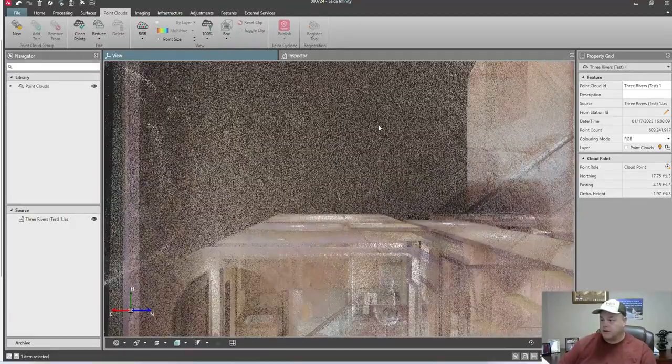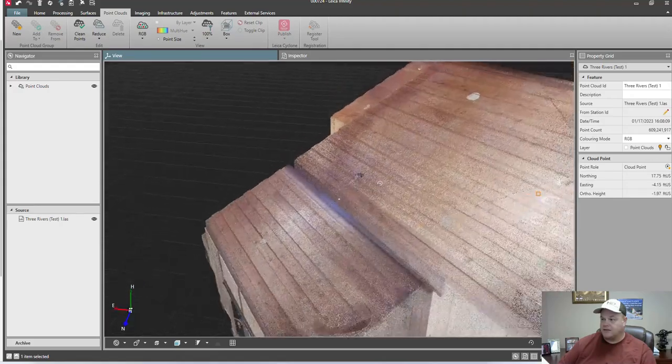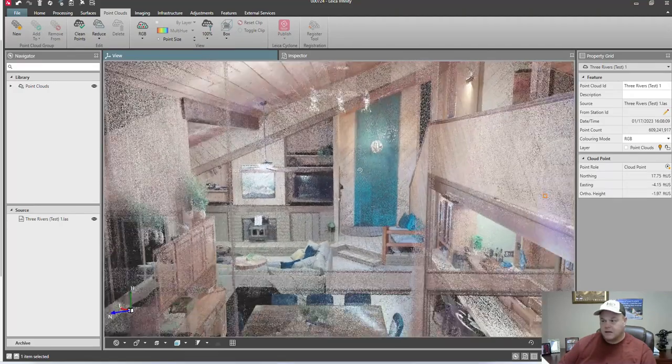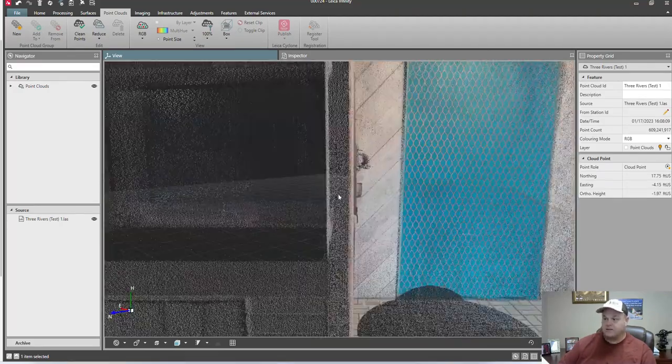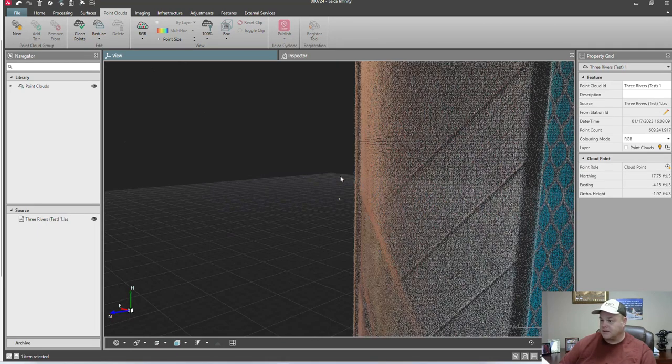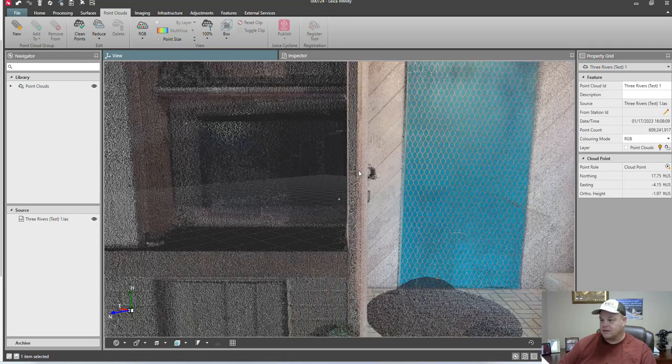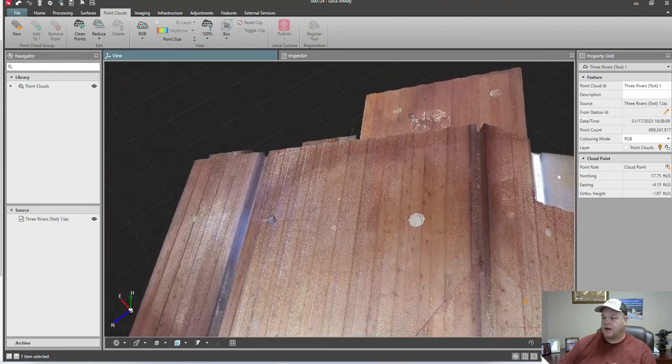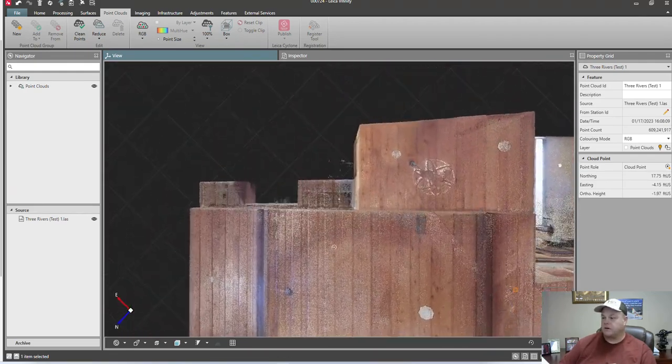You can see the cedar planks. I did various levels of density. I experimented with the density on this, so some of them are really, really high density, and then like this is high density, and then some are less density like this. So anyway, this is the scan, so let's move over and show what you're going to get with this, right?